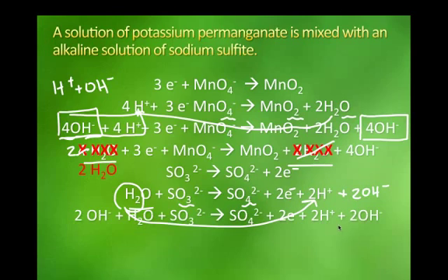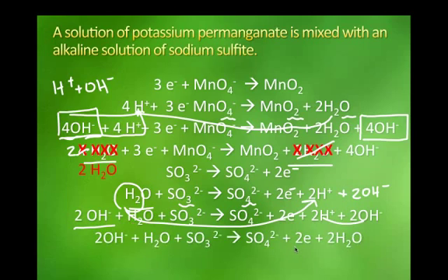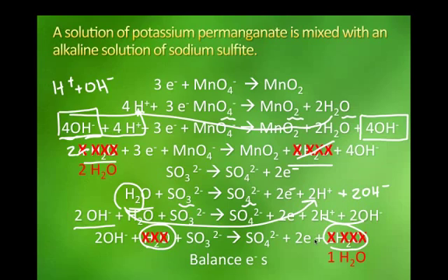I've scribbled everything out now. Yeah, I added 2 hydroxides, and then over here I had to add 2 hydroxides also to make it balance. So now these join together to make 2 waters. And I already have 1 water over here. So I have 2 waters here and 1 water here. Now I can cancel just one of these. So get rid of those.